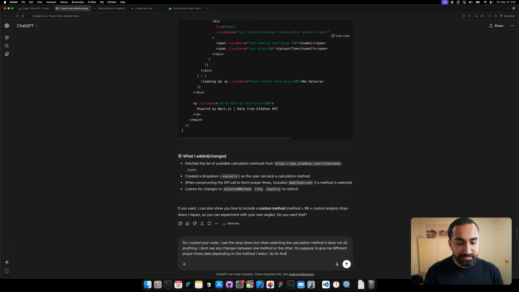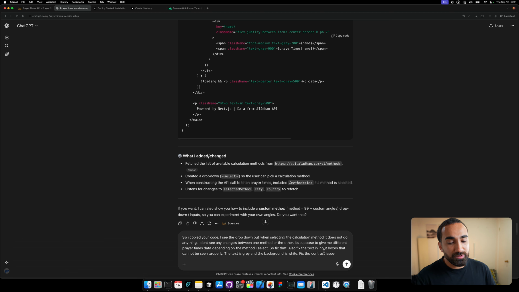So fix that. Also fix the text and input boxes that cannot be seen properly. The text is gray and the background is white. Help fix the contrast issue.